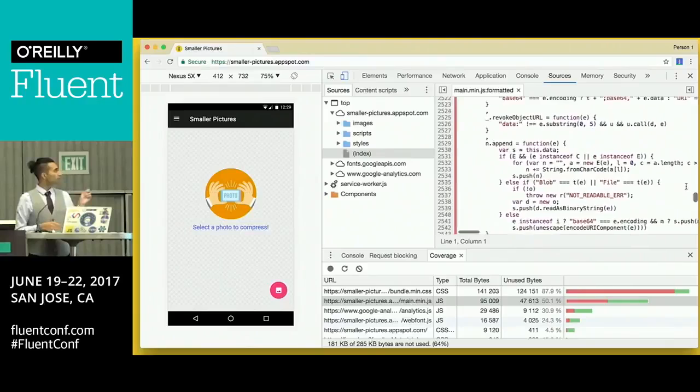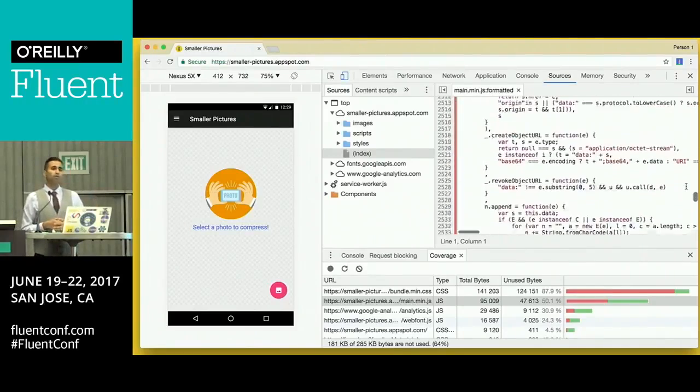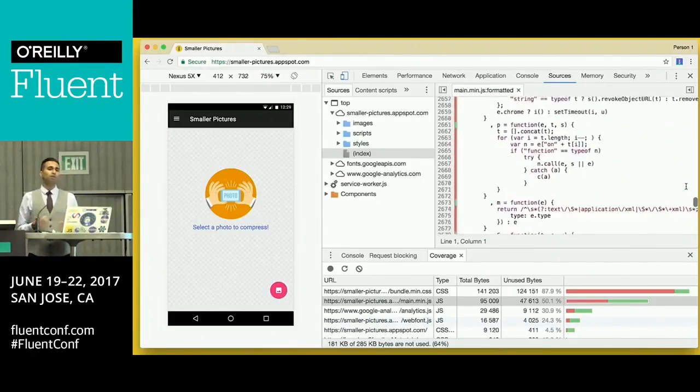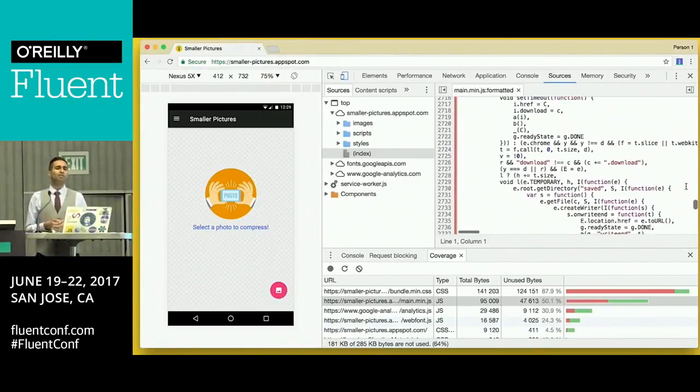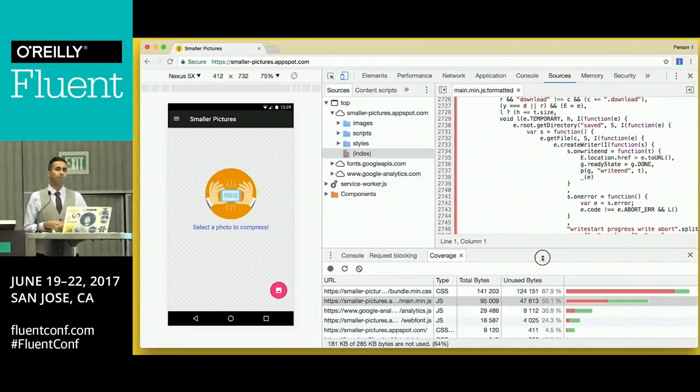In this particular case, this is a photo-taking app that I built, and I actually have a lot of unused code in here that just never gets executed initially because it's to do with image conversion. That's not something my user initially needs when they're just trying to take a photo. So this work can be deferred until a later point in time.